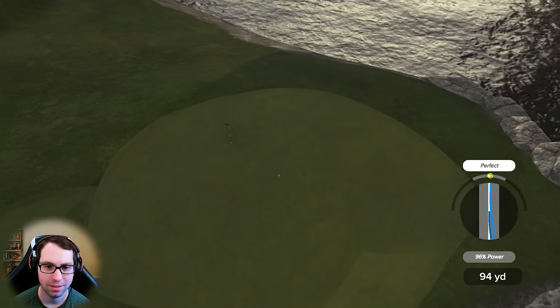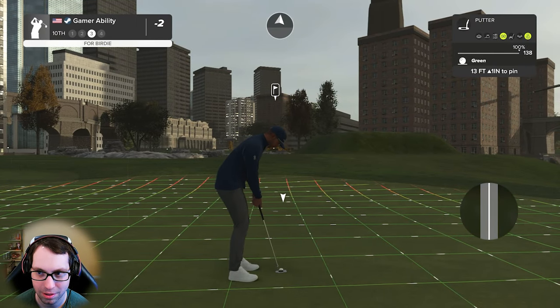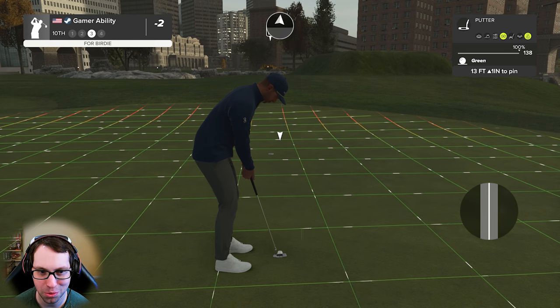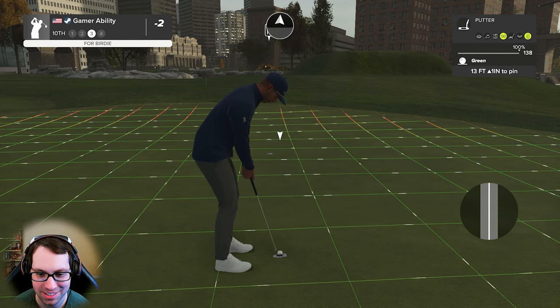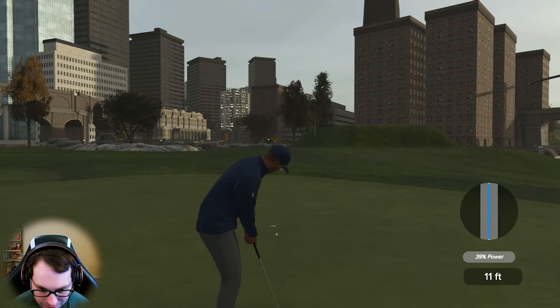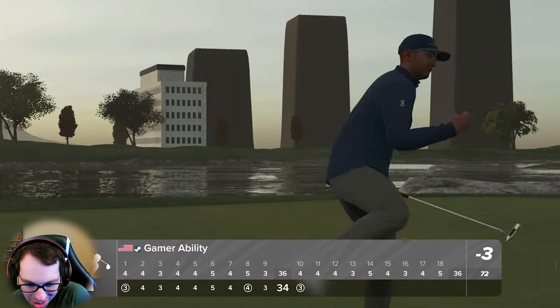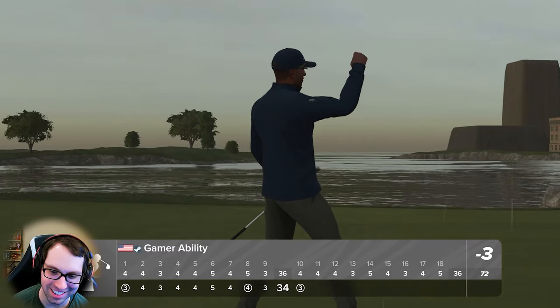Ooh, can we get a kick to the left? Oh, that's beautiful. Okay, on the green safely. 13 feet, uphill 1 inch. Get down to 3 under par. Steady right to left. We can make this. Yes! Nice. Get in there! That's for birdie. Come on! 3 under through the first 10 holes.